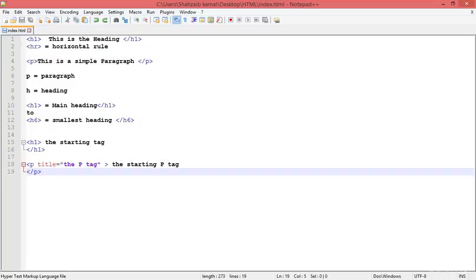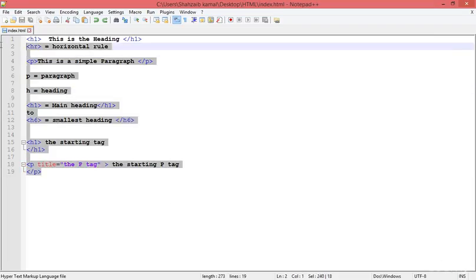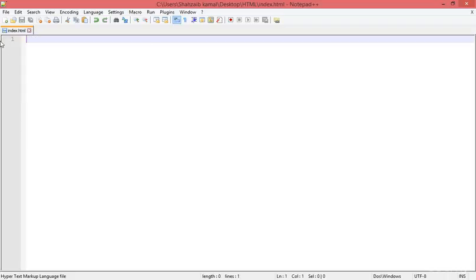For example, if I go to the browser and refresh, how do we put the heading here? You can see how to put the main heading, which is called the title, basically the title tag, not the title attribute. The title attribute and the title tag have different meanings and work differently, by the way. So there is a unique HTML syntax that we have to follow.